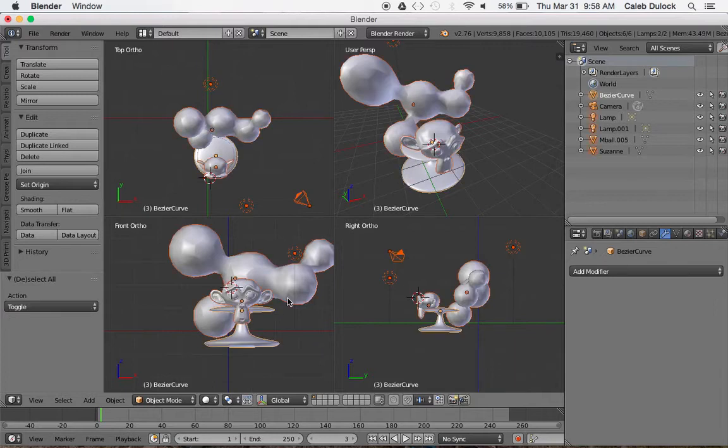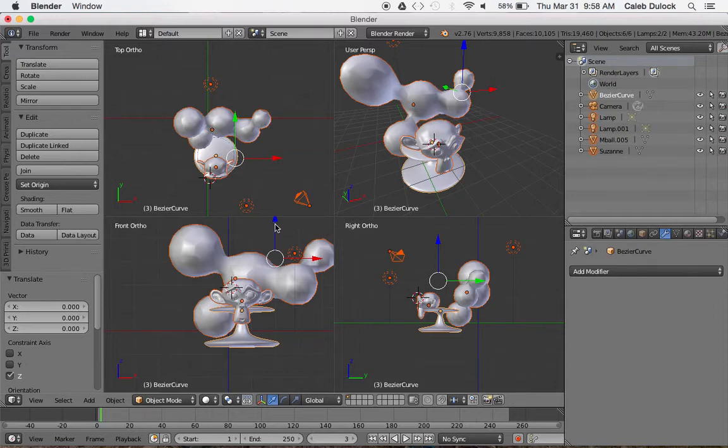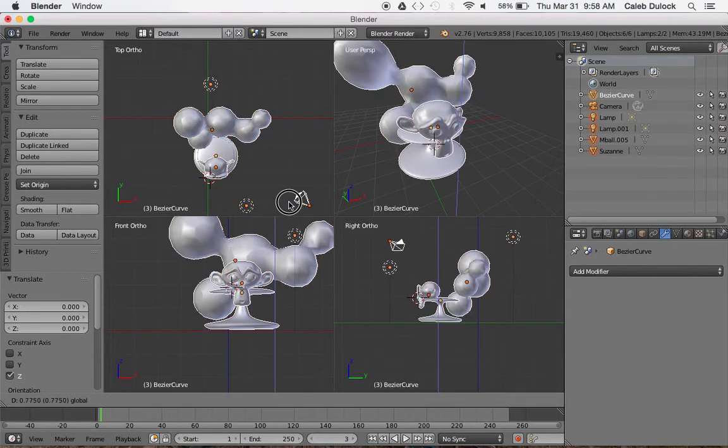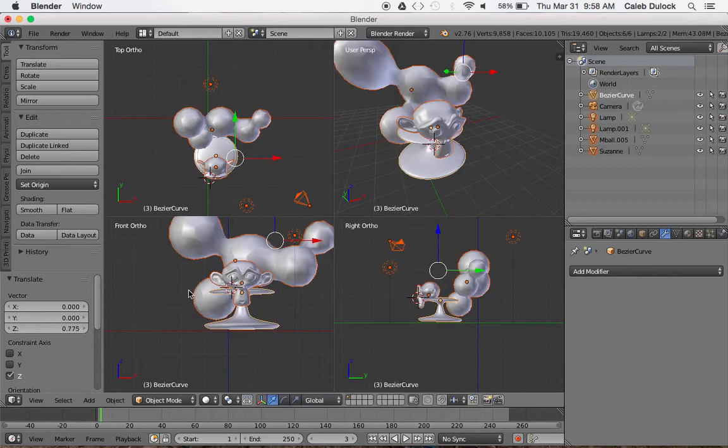So I'm going to select all my items, hit A a couple times. My widget on screen is turned off, so I'm going to go ahead and turn it back on down here on the 3D menu. If yours is not showing after you select something, that little 3D green, red, and blue widget, it's because the icon's been deactivated and grayed out. Click on it and it'll pop right back up. I'm going to drag the blue arrow in the front view to pull the object straight up and bring it just above the ground plane. Alright. Now we got our object kind of up on screen.